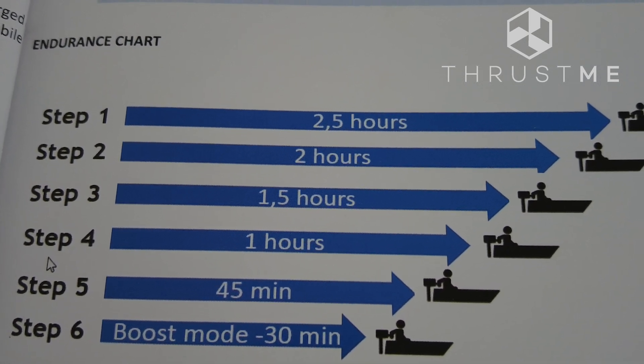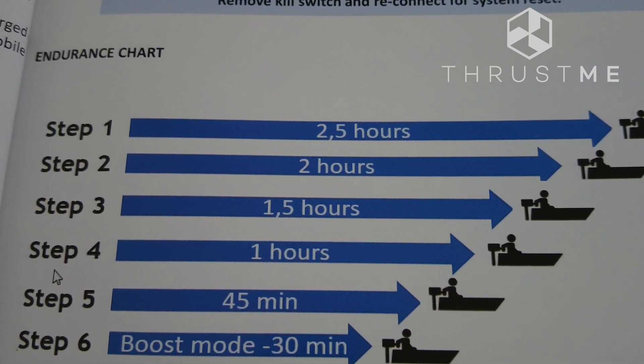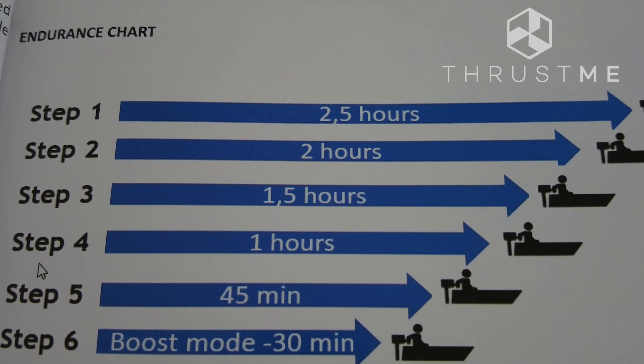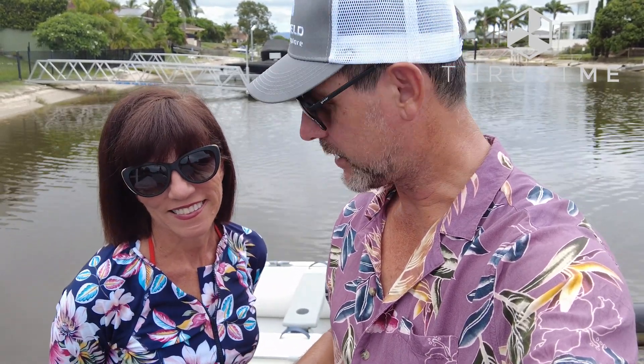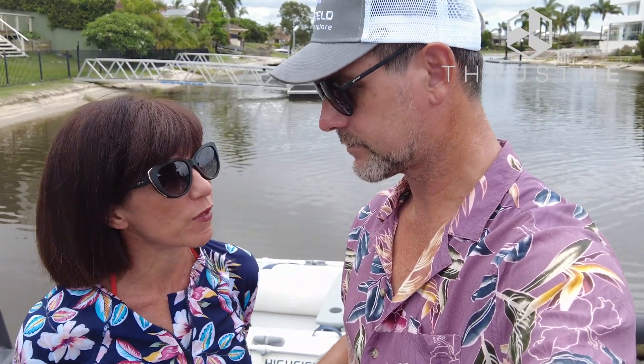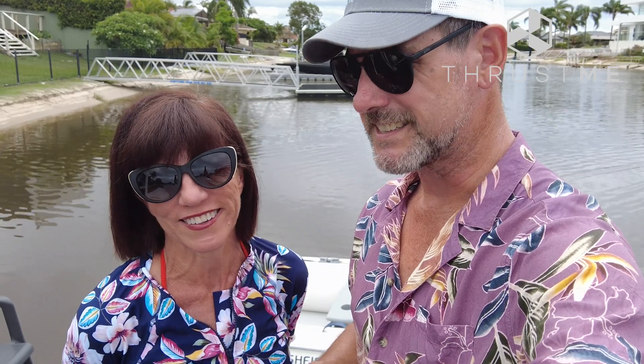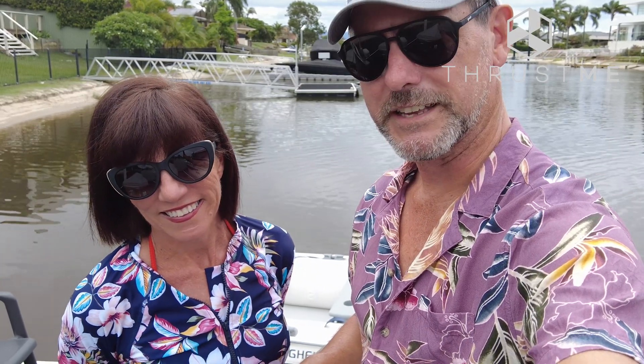This motor isn't really designed to run for hours at a time — it's designed to get you backwards and forwards off your boat to the beach or whatever you're doing. So we thought doing these smaller tests at each speed made sense. We won't do speed one because that's just incredibly slow, and we won't be doing speed six because that's like a turbo mode — the battery drains fast. It's designed for if there's a ferry coming and you just need that extra little push. So we're going to focus on speeds two to five in this video.